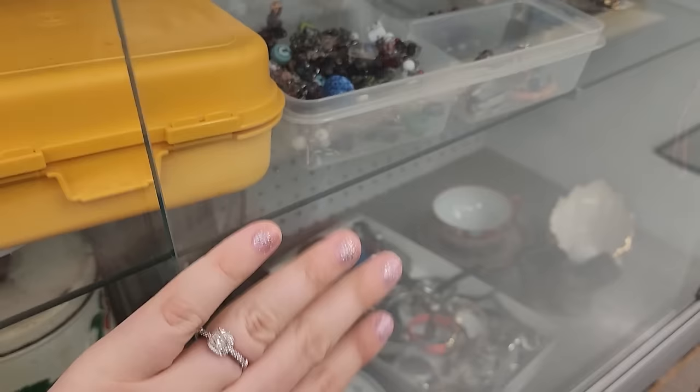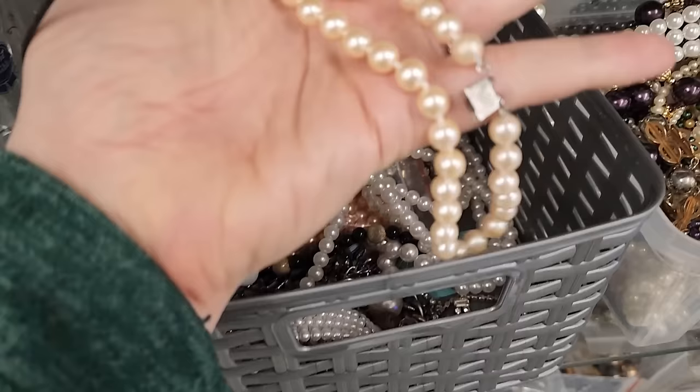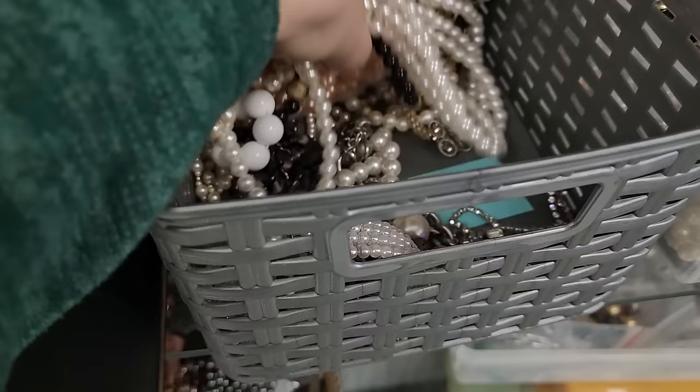Ooh, I see some really pretty millefiori here. So let's take a look over there as well. Wait a second, what's this? Modernist-ish. Just a bunch of like pearls. I mean, if it's Marbella or something, maybe. Or nice hand knot with like an encrusted clasp or sterling silver clasp. Like maybe this one might be. But I might take a look more.